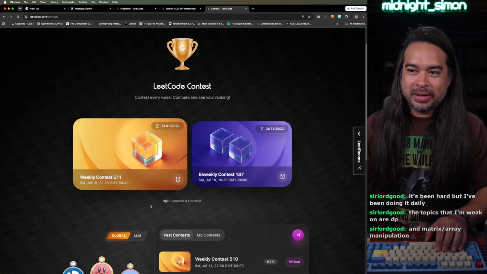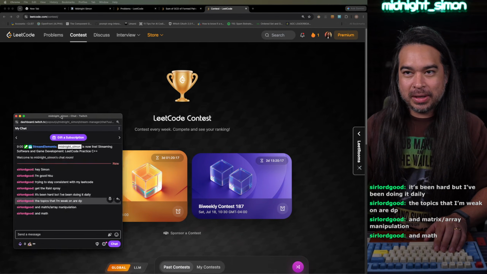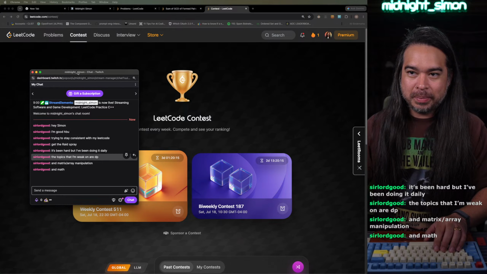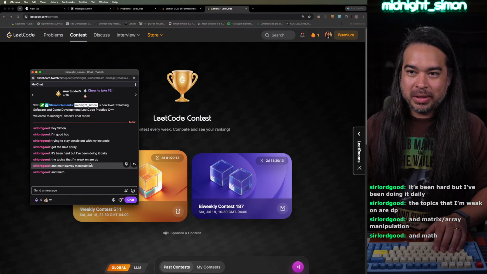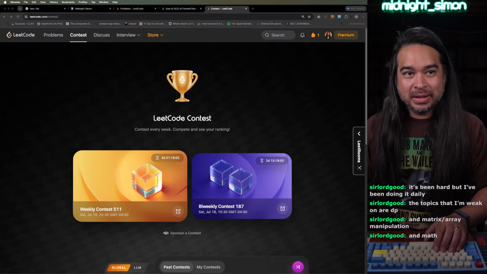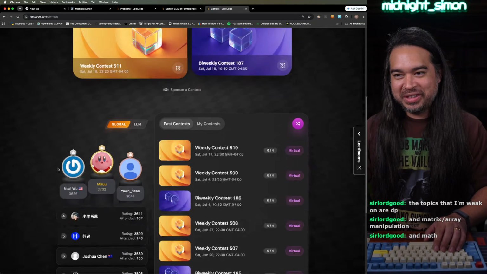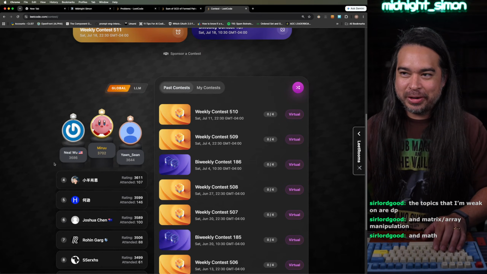But it took me a while to get used to it, man. It took me a real long time to get onto DP problems. Matrix, array manipulation and math. Yeah, math is always tough for me because I'm not very strong with certain maths. In particular, I think combinatorics and statistics and all that stuff. Matrix problems depend on what they are. If they're like a matrix graph, I'm alright.